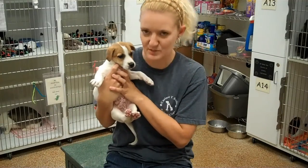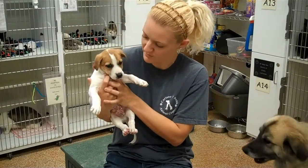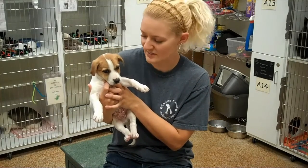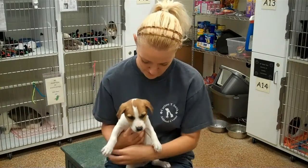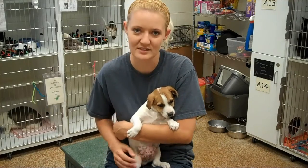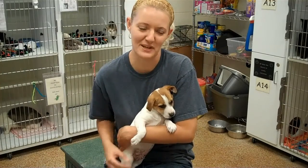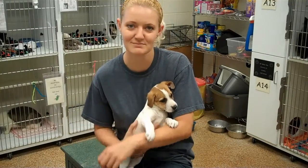And he's just been so much fun while he's been here with us. He was full of worms when we got him and covered in fleas, and we've given him all his medicine and got him feeling good. And he's just a really cute little puppy. He loves to snuggle on your lap. But we also put toys in his bed, and he wrestles with his toys, and play attacks them and bites on them. So he's very playful. He's just not being playful right now.